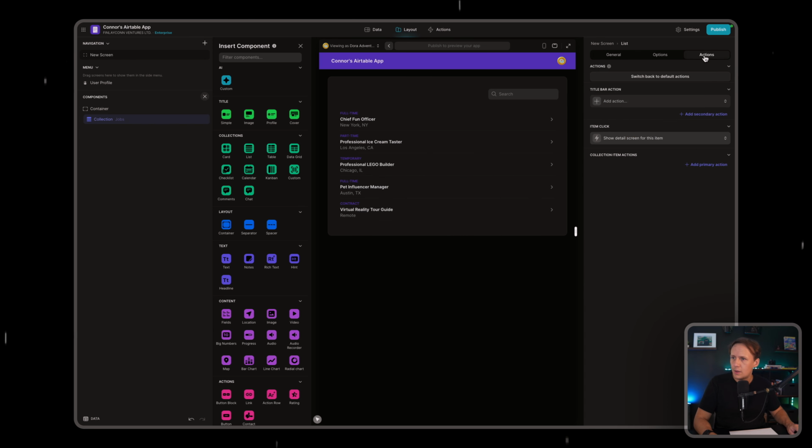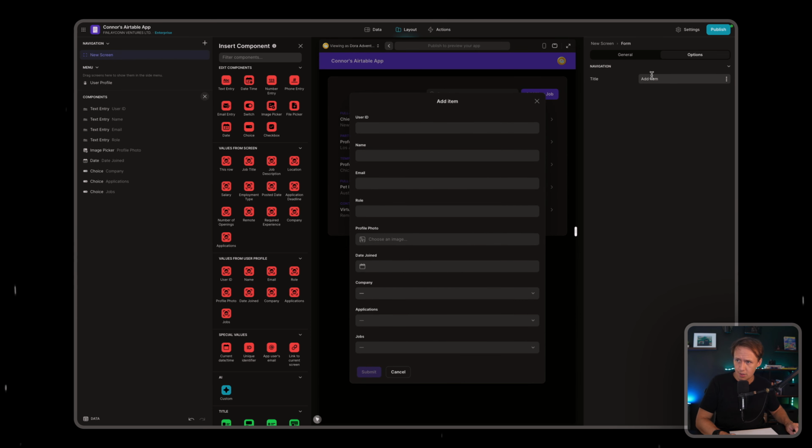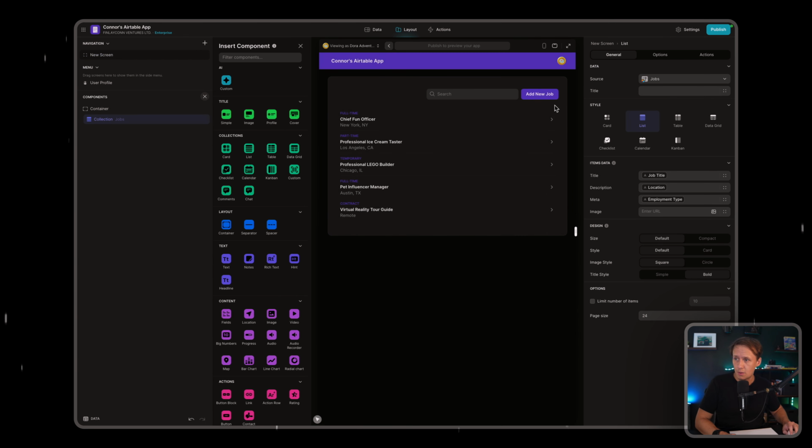Okay. And on the same note, if we want to give an employer the ability to add a new job, what we can do is we can click on our collection and we can add a title bar action, which is to add a new job. And we can set our title action to be form screen, because we're going to use our form screen to create a new row inside of our form field. We're going to make this an overlay, and we're going to set our destination table to be the jobs table. And then once again, we can go through the process of selecting what it is that we want to select.